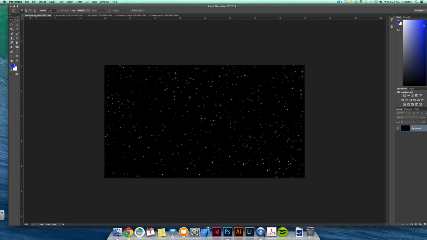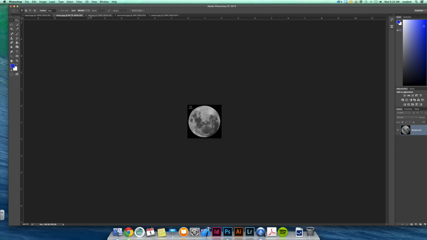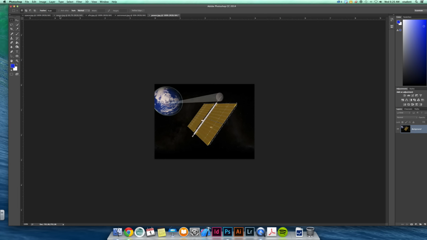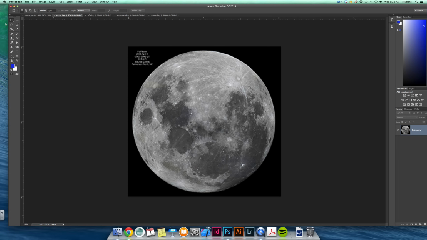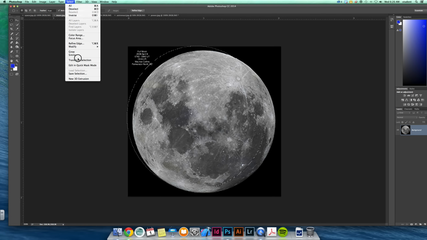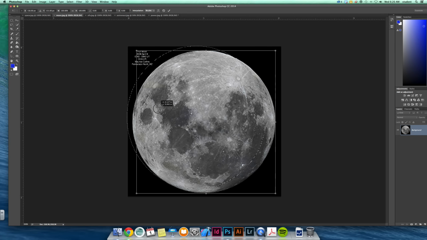So I have a bunch of pictures. We're going to use this as our base photo and bring some different stuff into it. And a major thing that you're going to want to do in Photoshop. So for instance, one would be using the selection tool to select simple shapes like squares and circles. So if you have something that's a square or circle, I would use one of these tools. And when you draw with the selection tool, it makes a selection like so. A nice feature here is the transform select button so that you can adjust if you need to, because a lot of times when you make your first selection, it's not going to be perfect.